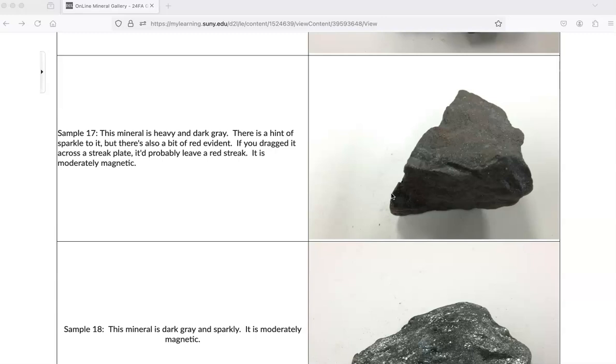All right. And when we talked way back about doing the streak test, we said that really it's only beneficial to you pretty much once. And that's for this. Because you take an otherwise gray rock, you drag it across that streak plate, and you get a red streak. That's how you tell it's definitely hematite. It might be magnetic, but not like magnetite. And for what it's worth, hornblende is often magnetic. 9, I think it was. So anything that has iron in it could be magnetic. The better question, and I don't have a grasp of this kind of knowledge, is why isn't everything that has iron in it magnetic? That I don't know.